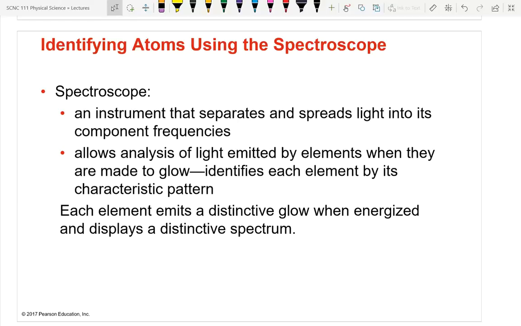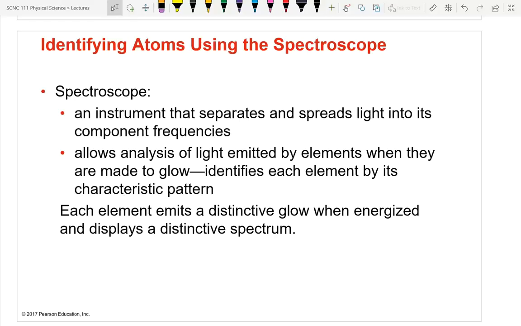We can take a gas, and if we can get an atom in gas form, then we can send electrons flying by and we can make light come out. So when you look at a neon light, that's a gas that has electrons going through it, exciting it, and giving off specific colors that tell us about the energies of the electrons in the atom. And each type of atom has different energy levels. And so you have distinctly different colors.